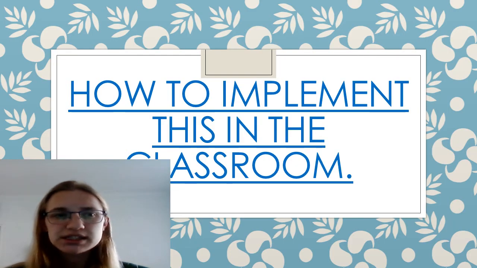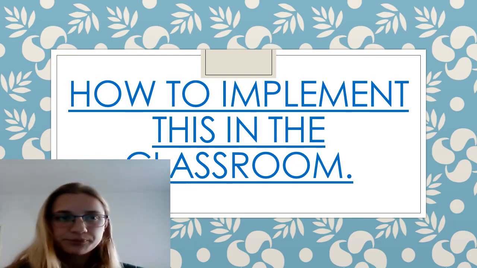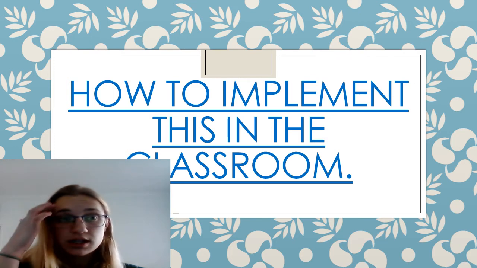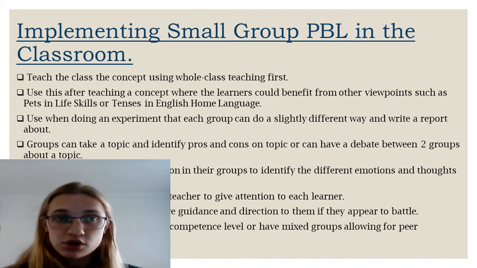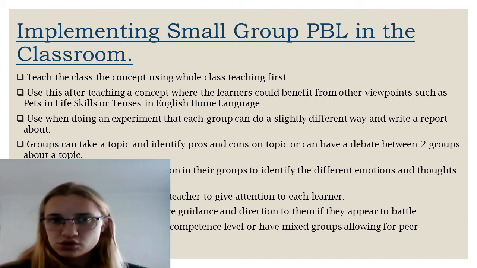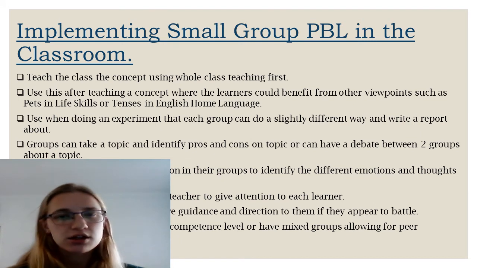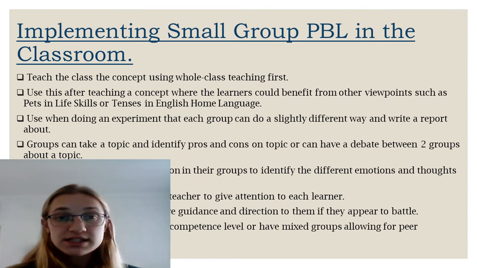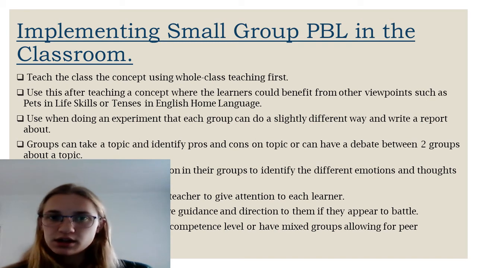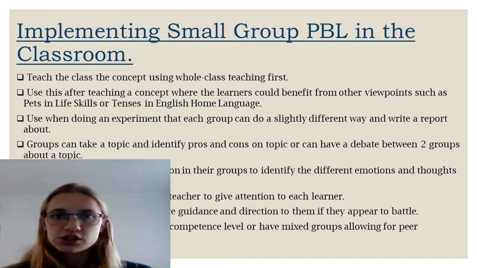How can we implement this in the classroom? Well, you teach the class the concept using whole class teaching first, and then you divide them up into smaller groups. You could either divide them up into competence levels, so very skilled learners with very skilled, adequate learners with adequate learners, then weaker learners with weaker learners. Or you could use mixed groups to allow for peer teaching.